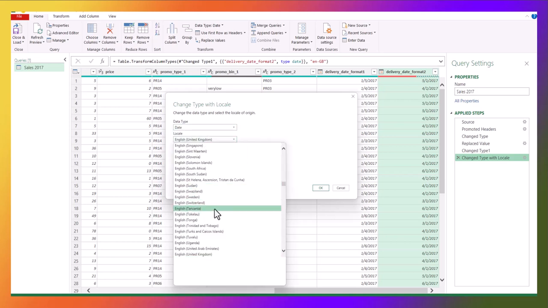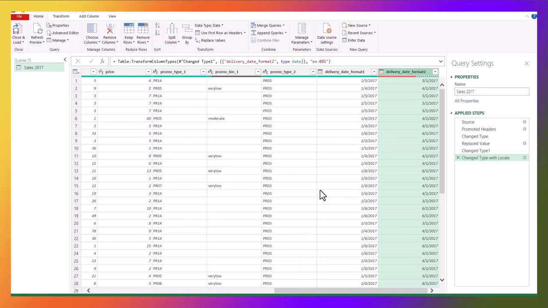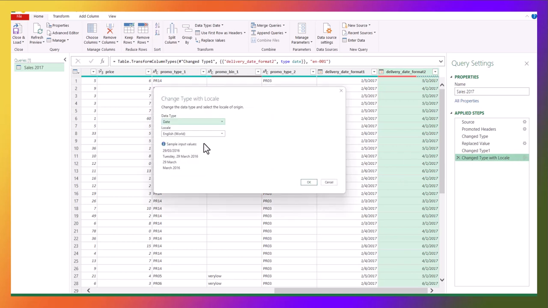So now let's change to, let's say, English World. Let's see how it handles that. Press OK. That also doesn't fix our problem. Let's try another one. I'll click on the settings icon again.